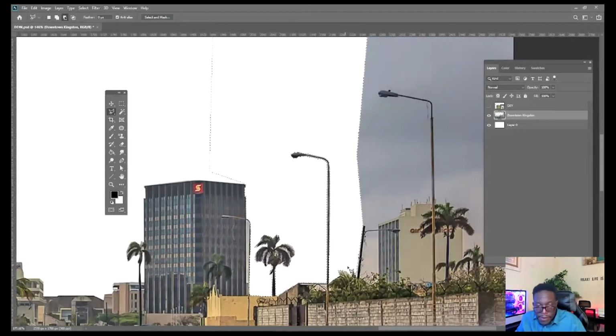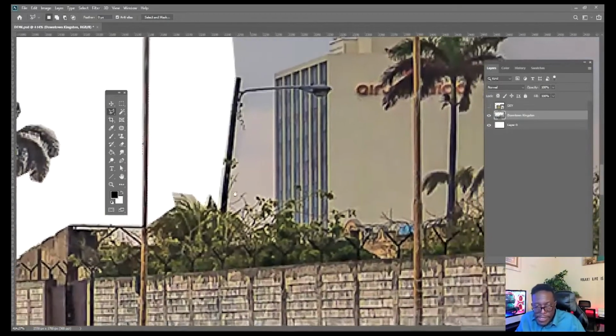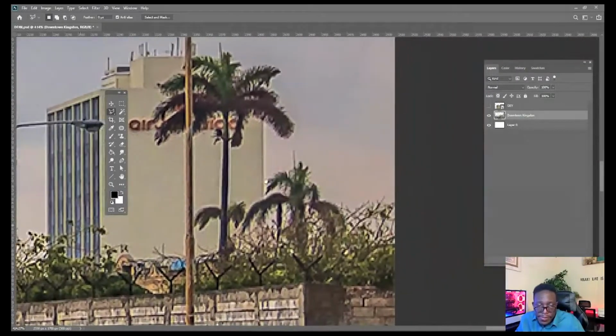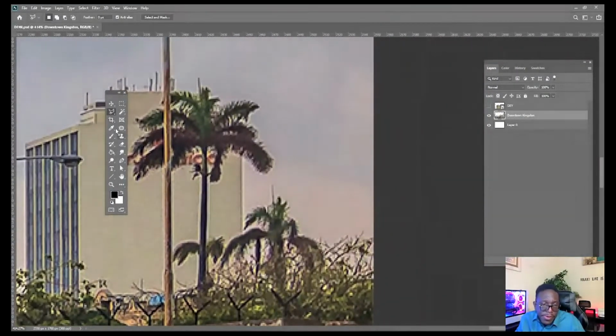Now for organic elements like these trees here, I would rather use the regular lasso tool because when I'm trying to draw this, my mouse is not going to be straight, but that's great because these things here should be organic. So I'm going to try and do this to the best of my ability here.